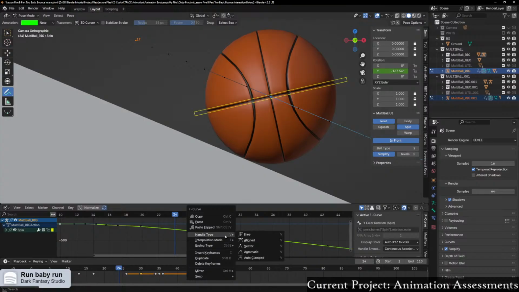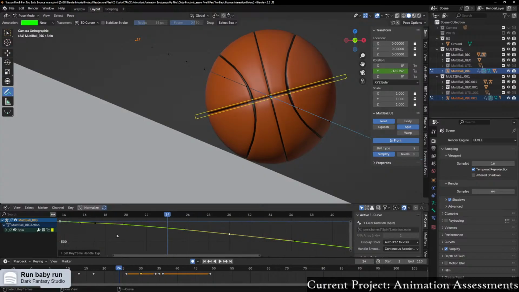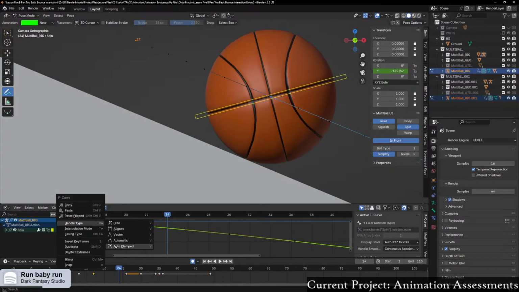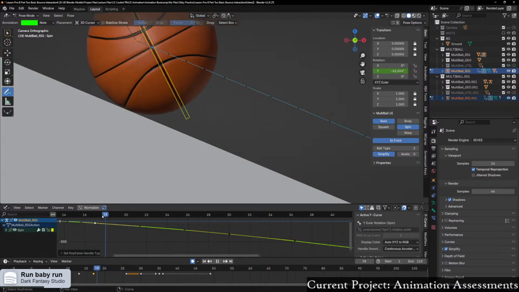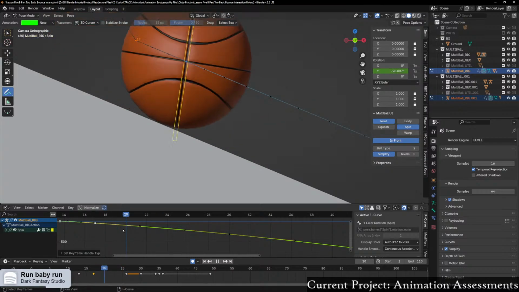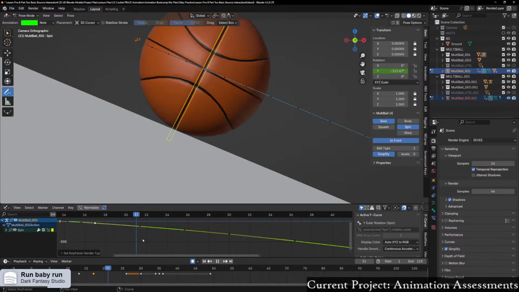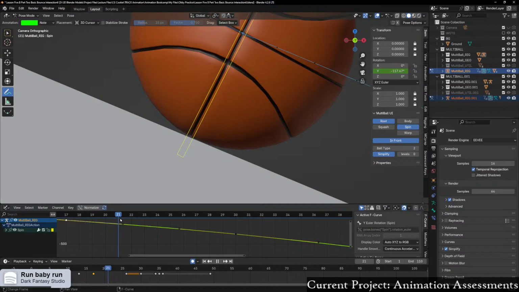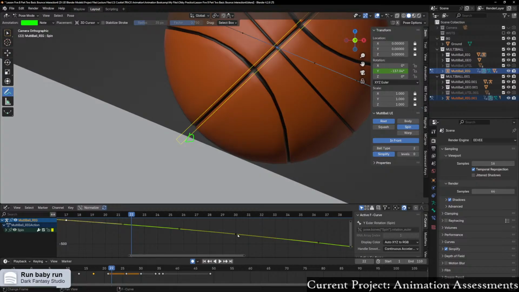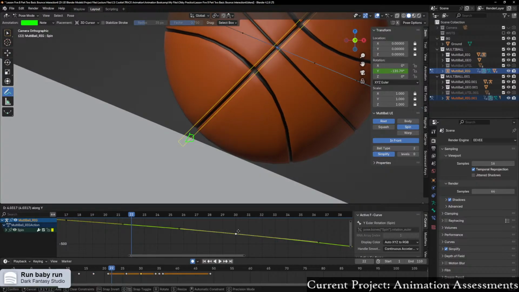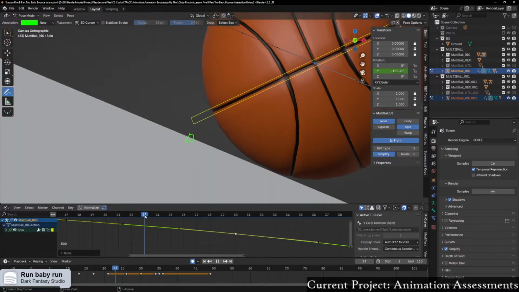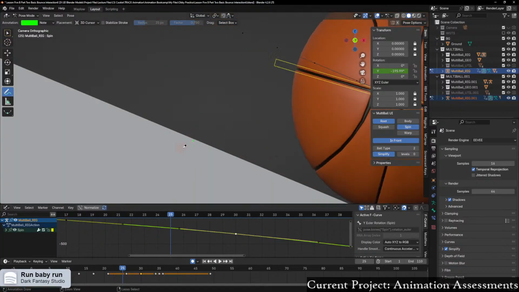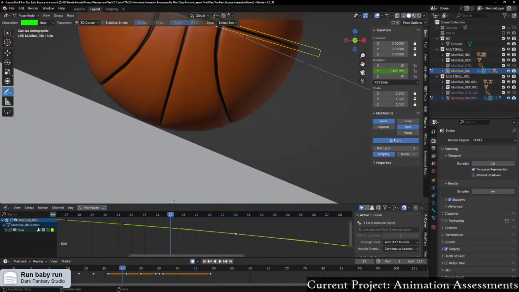Okay, maybe I set this to... and just have these like this. So the issue with this one here is that going.